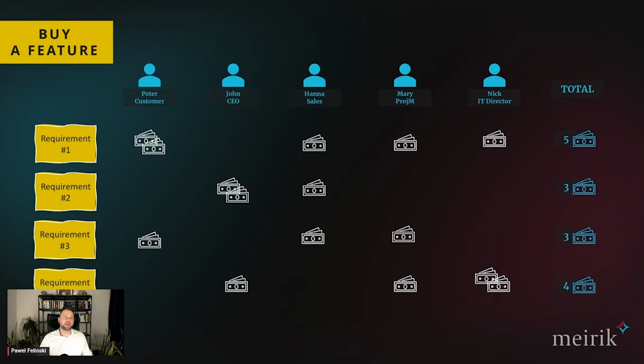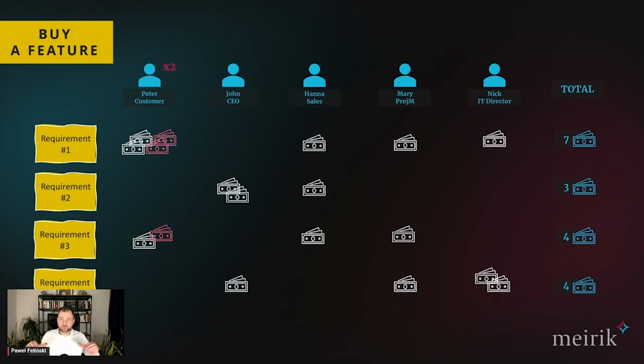That gives you an idea about how valuable these requirements, these features are to your stakeholders and what to do about it. Of course, you can make this game slightly better. Without telling the stakeholders, for instance, you can assume that some of these stakeholders are more powerful or their opinion matters more. For instance, out of the CEO, sales manager, project manager, IT director, I think Peter, the customer, and his opinion really matters. So what I can do, I can actually add a weight, put a weight over here. Whatever Peter puts on the board, I'm gonna multiply it by 2.